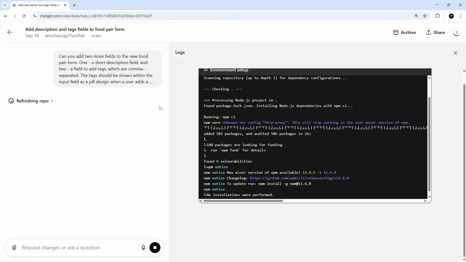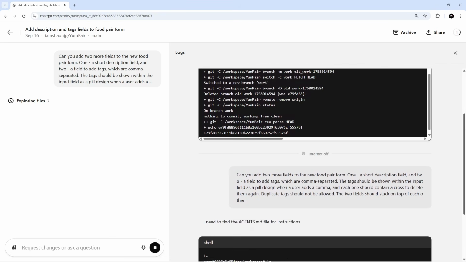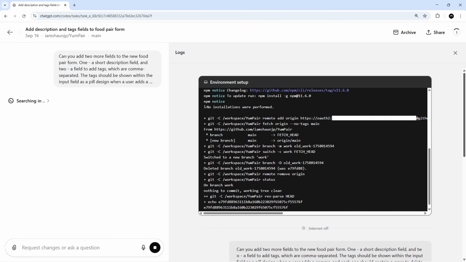And again, Codex is spinning up another brand new container here, which it does for each new cloud task. But this time, it's also going to start making some code changes. And it does this in its own remote environment, so it's not touching our main code base in case we don't like what it does. And if we don't like what it does, well, we can just discard the task and move on to a new one. All we need to do now then is just wait for this task to finish.